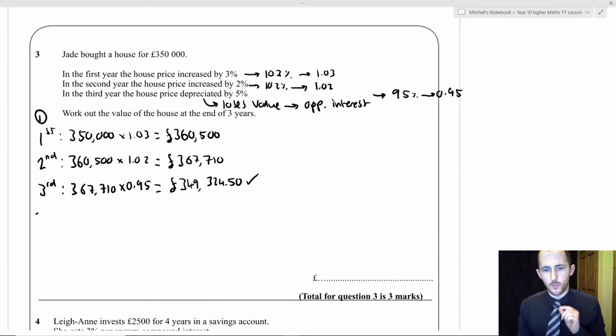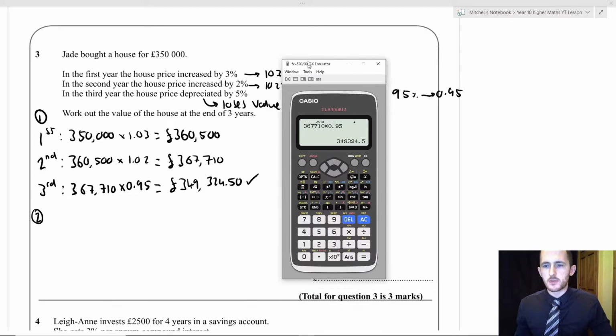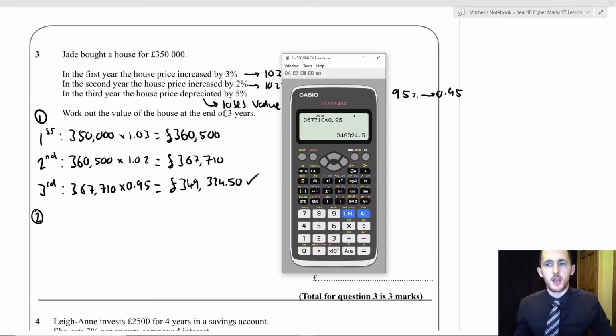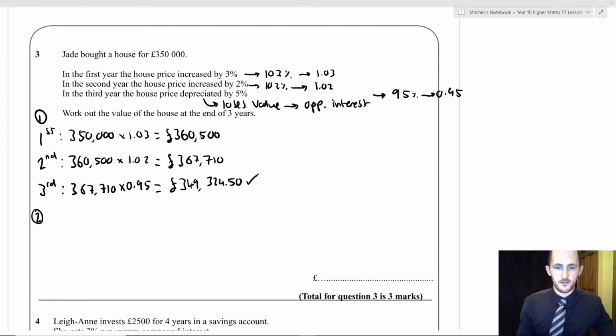I'm going to show you a new way, right? So it was kind of tedious when we had to keep rewriting the number, right? Here's a tip. We can use the answer button, the ANS button here, and it saves whatever our last answer was. Okay? So what I can do now is I could do 350,000 times 1.03 if I started from the beginning, equals. Then I just press times again, and it gives me answer times. Or I can just do answer times the next one, 1.02 equals. Then I press times again, 0.95 equals, and I get the same answer. All I'm doing is just pressing times again and again and again. Right? So the second method is using the answer button.